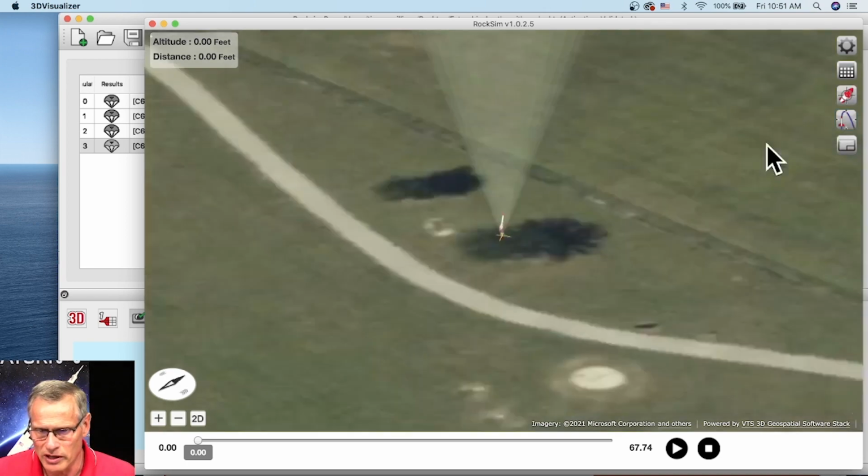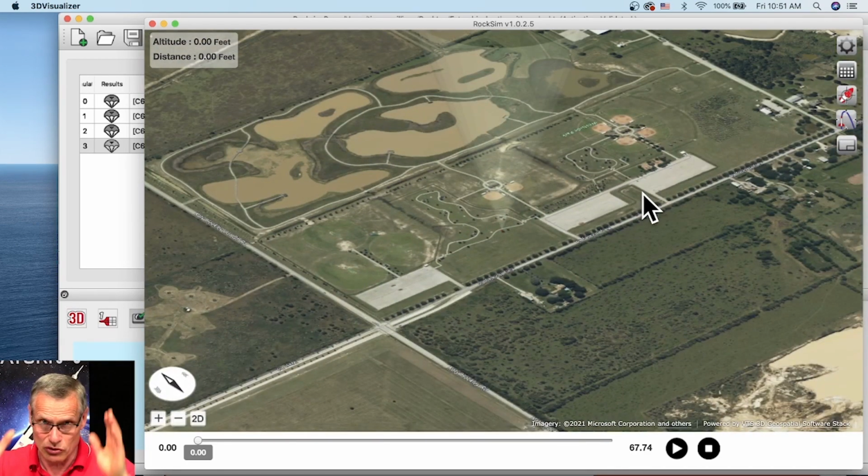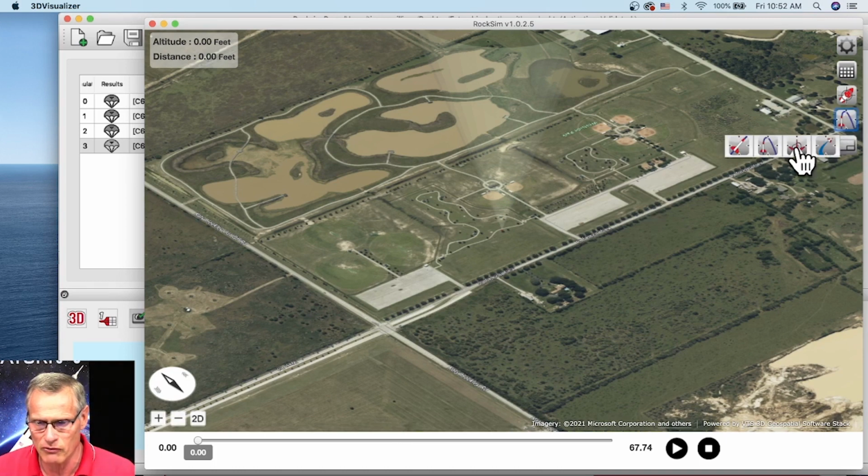The second one is I want to see the trajectory. So keep the camera focused on the same scene no matter where the rocket goes. In this case, the rocket could actually fly out of our screen, but that's okay, as long as we know that's our camera view. And then there are two other camera views.